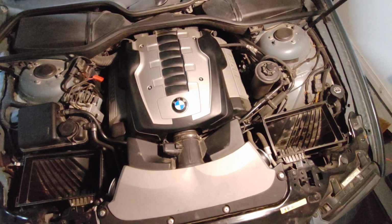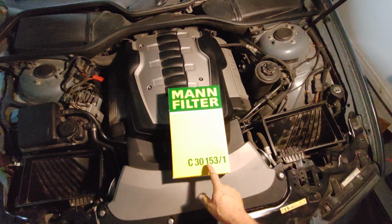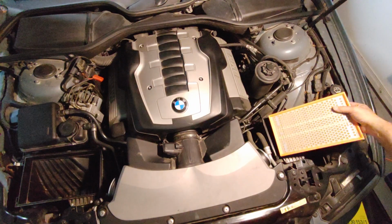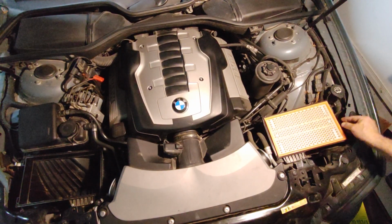Okay, so let me do the filter. So as you see, this brand is MANN filter C30153-1. I believe from Amazon I bought it both for $70, so they're identical, there is no left and right. Just make sure it's sitting nice in the place.